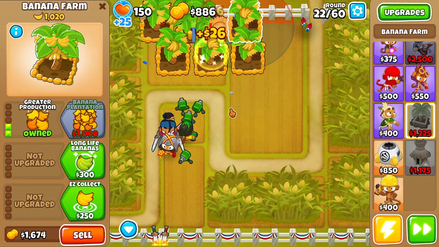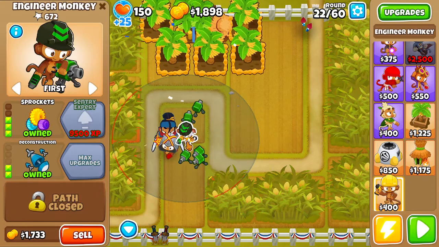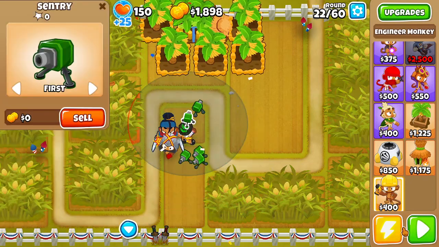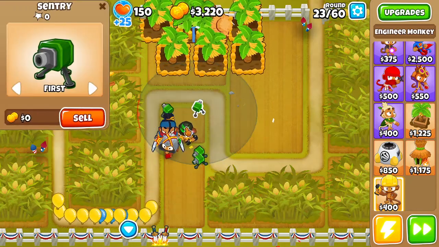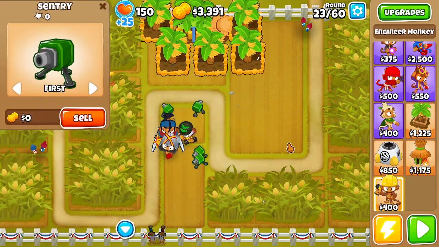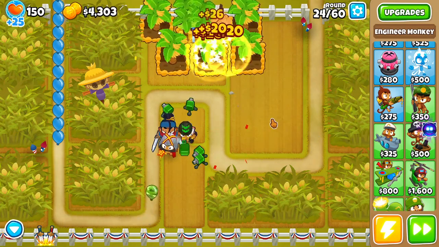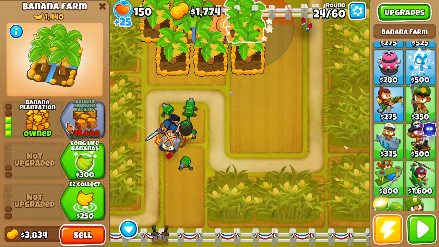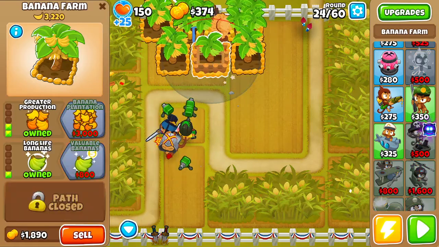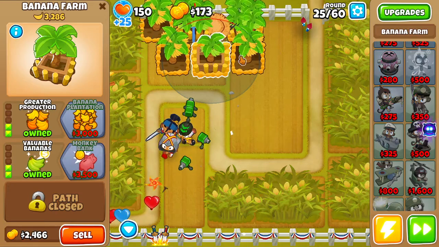Like, so much more. All these white balloons, evaporated. All these sentry guns are also going to be so powerful, because this is four dart, basically 400 dart monkeys, just like that. It's just so amazing. Sentry has camo, which is also really nice. Oh my god, we've got so much money. We can get valuable bananas down.